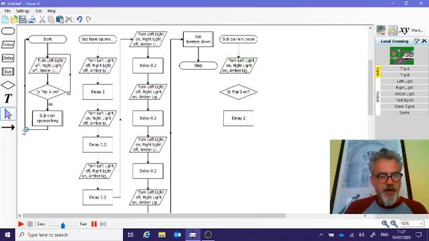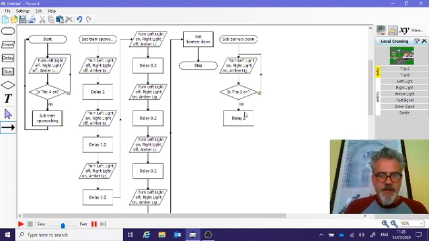So let's do some wiring up. So first of all, from here to here. And then my question has two answers. If trip B is not on, it's a no. So I'm going to go back to the cell above. So that will keep the barriers moving down until the train hits trip B. And when it does hit trip B, it's a yes. I don't want anything to happen other than a short delay of 2 seconds.